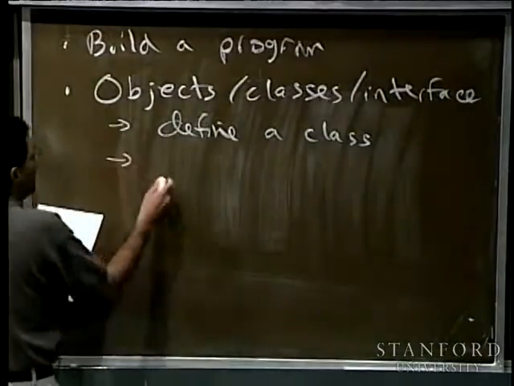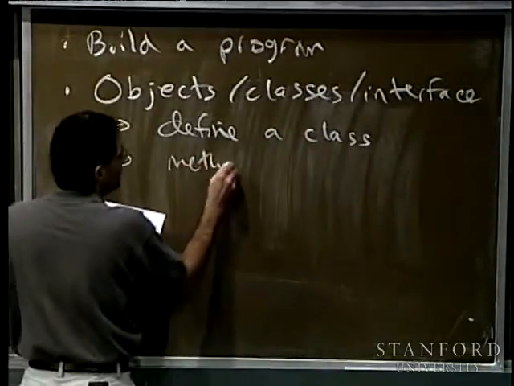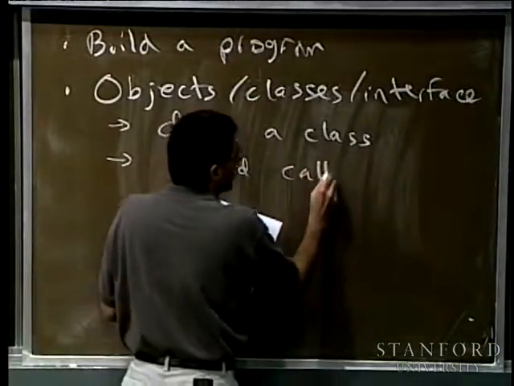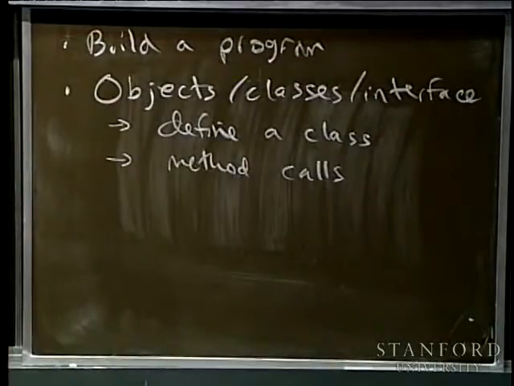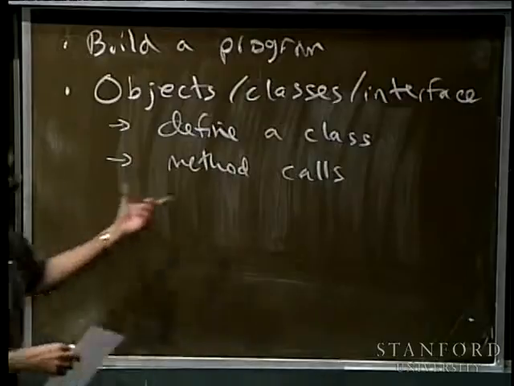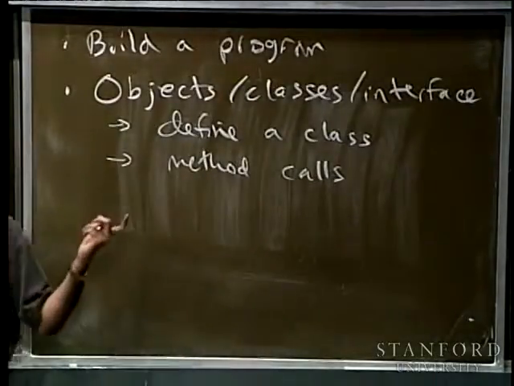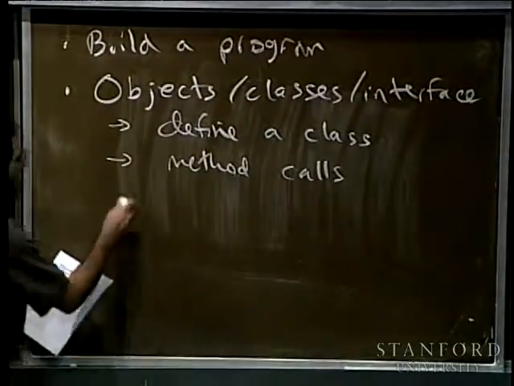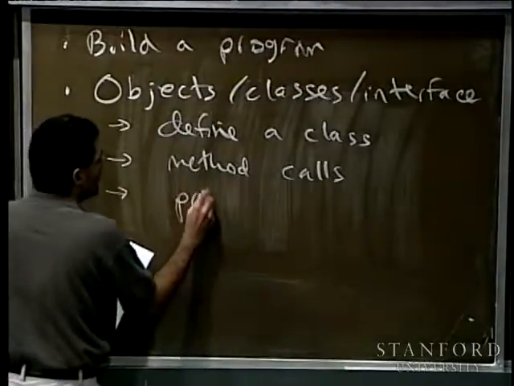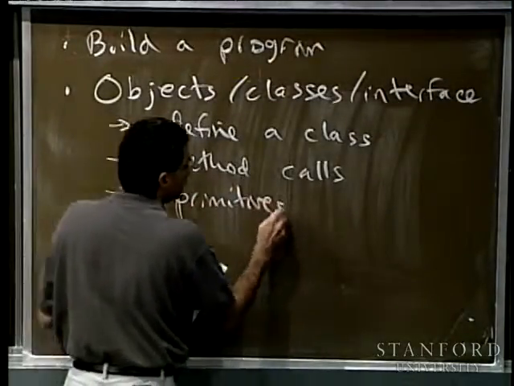Okay? You should know about the mechanics of method calls. Right? And part of the mechanics of method calls is what kinds of things get passed by reference, meaning they get changed once you actually pass them. What kinds of things get passed by value, which means you get a copy and they don't change. Okay? And how those interact with what's actually going on when you make a method call. Okay? And so related to that is the notion of primitives versus objects.